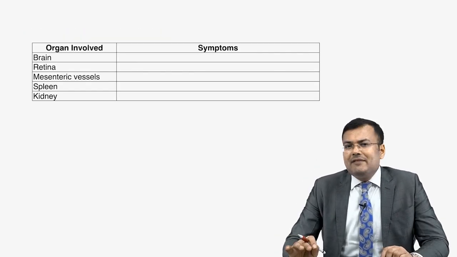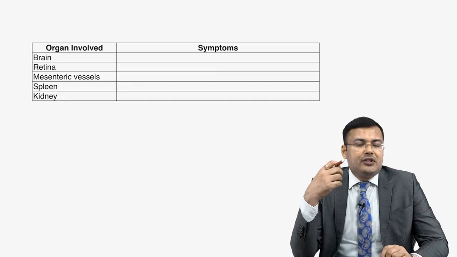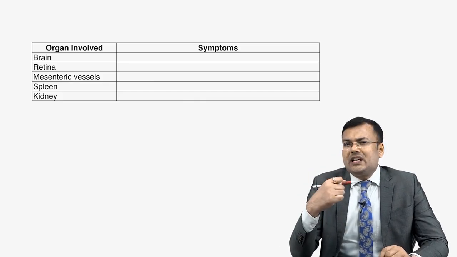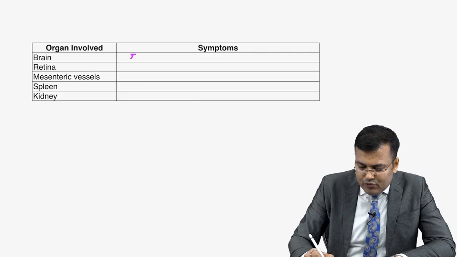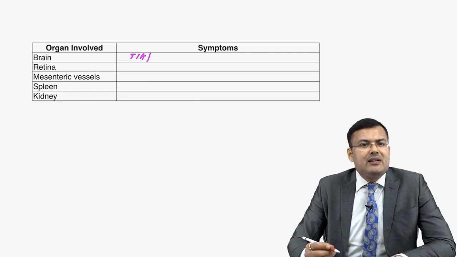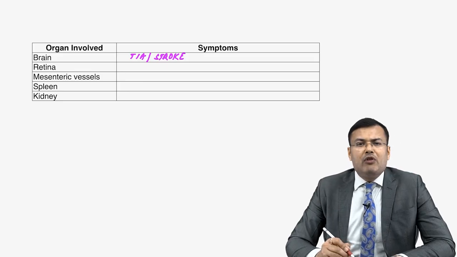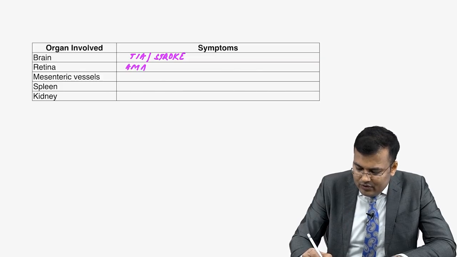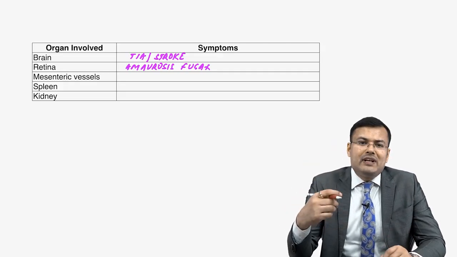Next, what happens? The manifestation of embolic occlusion depends on the organ affected. Suppose it is in one of the branches of the carotids, so in the arteries supplying the brain. In that case, these patients are having transient ischemic attacks or stroke. You have seen multiple cases. If there is involvement of vessels supplying the retina, there is amaurosis fugax. Can you tell me what is this amaurosis fugax? Here, there is temporary loss of vision due to lack of blood flow to the retina.